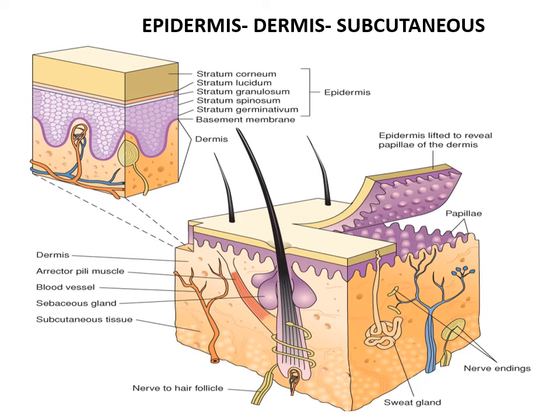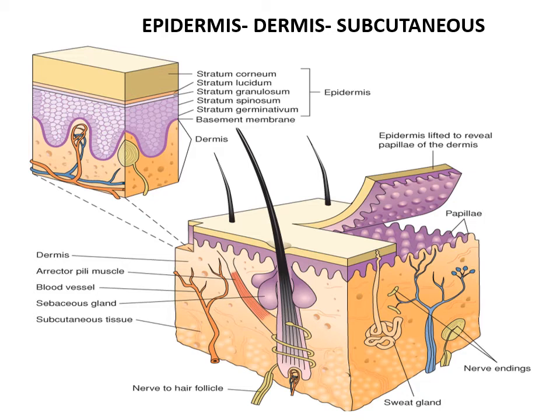Okay, so let's look at the three different layers of the skin. The epidermis that we've already reviewed in terms of the cells that are within the epidermis. The dermal layer, which is going to contain most of the structures. And then finally, the subcutaneous layer, or another term for it is the hypodermis, and that's going to connect the epidermis and dermis to the underlying structures such as muscle.